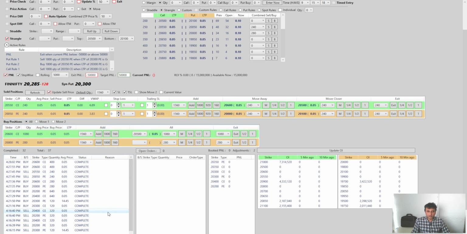Scrolling down, you have a reason for rejections. It will tell you why your order was rejected. Was it insufficient margin, whether it was MIS orders are blocked or limit orders are blocked, whatever be the reason. You can see a list of all the open orders. You can cancel any of the open orders. You will see a cancel button next to the open order. You can refresh the list at any given point of time by clicking on open orders.